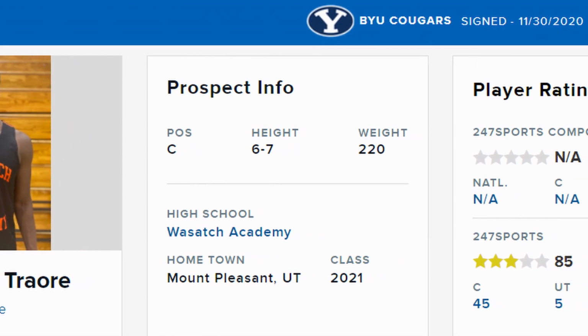Next up for Wax Hatch is going to be Fusini Tregore, who I personally love in every single game I've watched of this young man, which is rivaling Hickman's 13. The term dancing bear has popped up, and for a guy who's 6'7", well into his 200s and just built like a bear, he does everything he needs to do. He's strong, he's physical, he's going to rebound. He might not be a supreme athlete, but for a guy his size, he's going to carve out space in the paint. He's going to give you a solid rebounder, a guy with a high motor, and plus a bit of a rim protector for a guy still just 6'7".